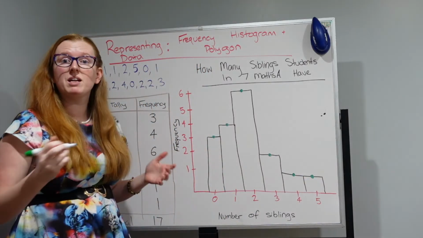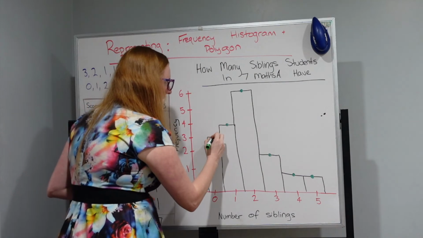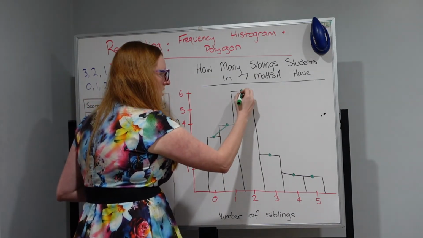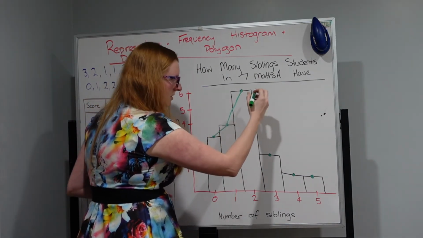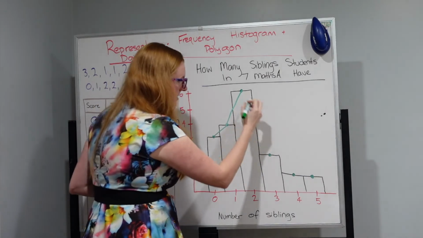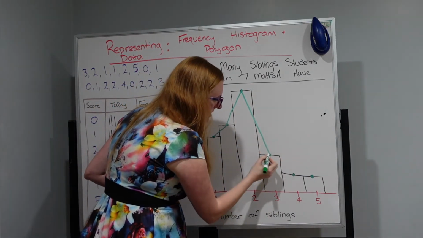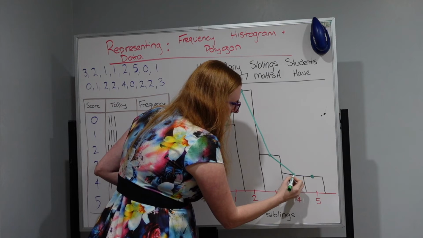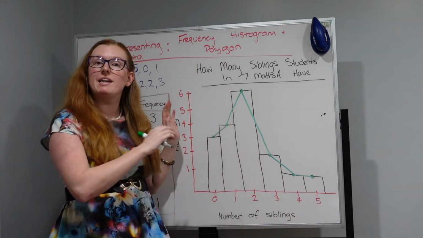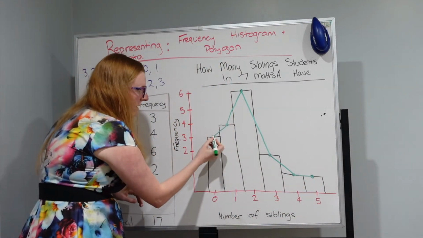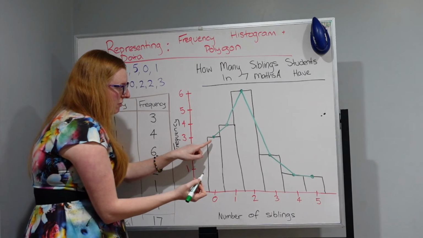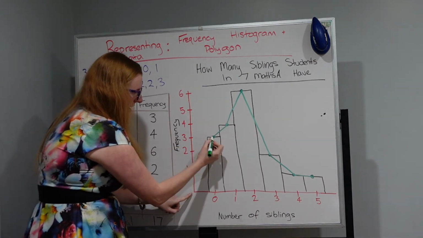Then what I'm going to do is I'm going to connect the dots. So I'm going to draw a line that goes up here, connect these ones. You'll be using a ruler. You're not going to be doing yours freehand like I am. Cool. So, okay, now I'm going to finish this off by drawing a line connecting my first dot to the very corner of the graph.